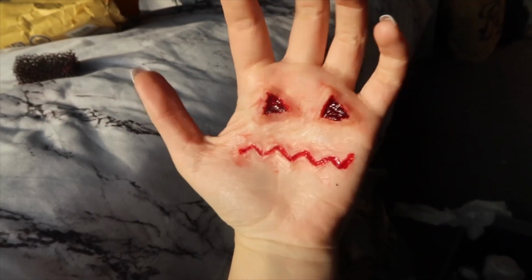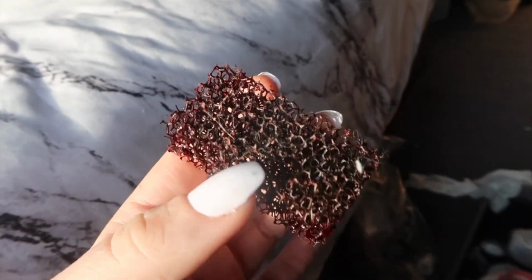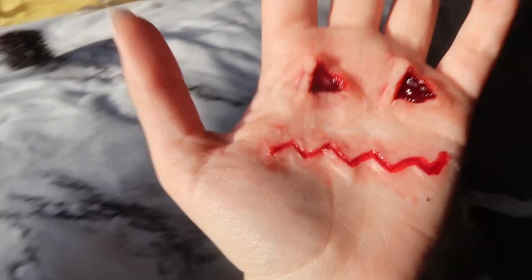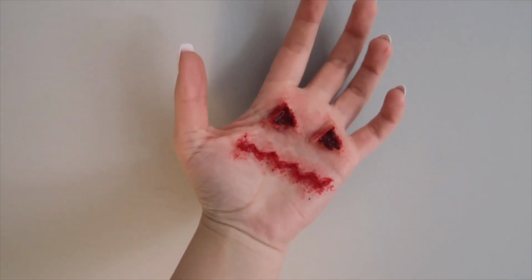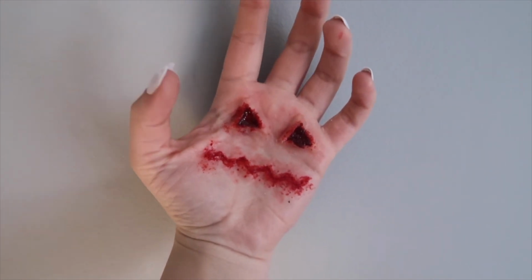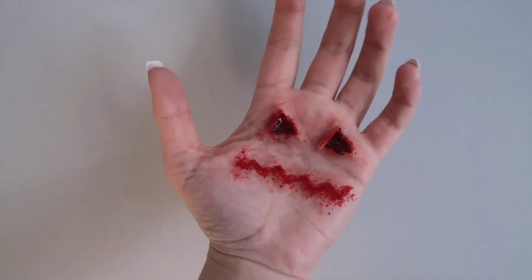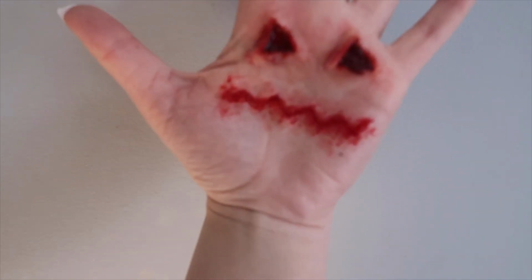It looks cool now, but to finish it off I'm going to be using my little stipple sponge, and I'm going to be stippling in the wound and around the wound just to make the blood look a little bit more spread. So now that that is stippled, here's the finished look. A little pumpkin hand. Obviously I did this because it's Halloween, and I just wanted to do a Halloween special effects look. So here we go. A pumpkin carved out in your hand.